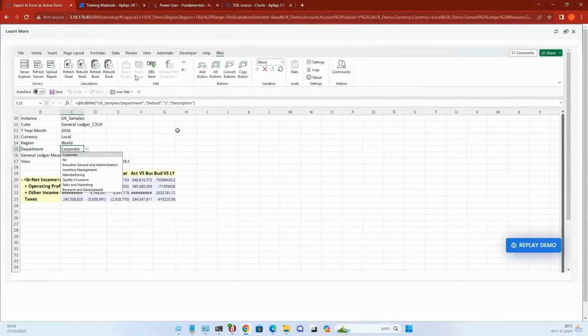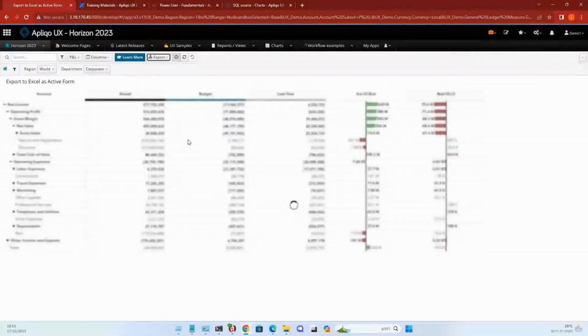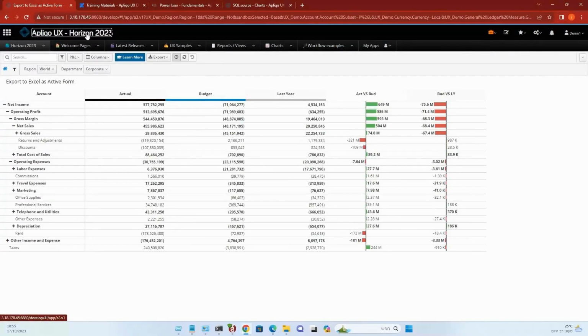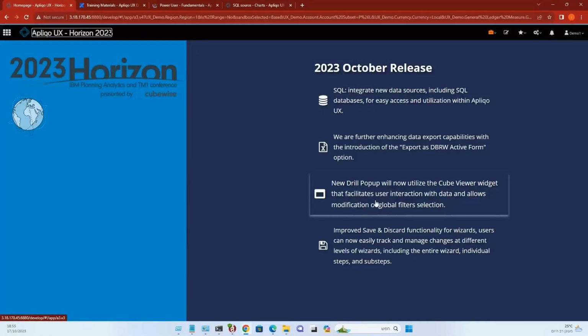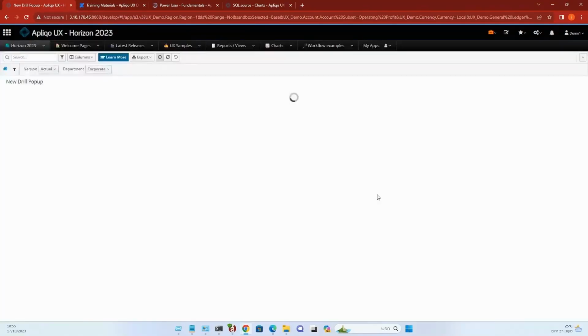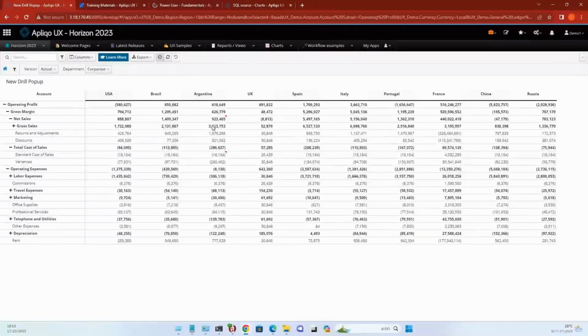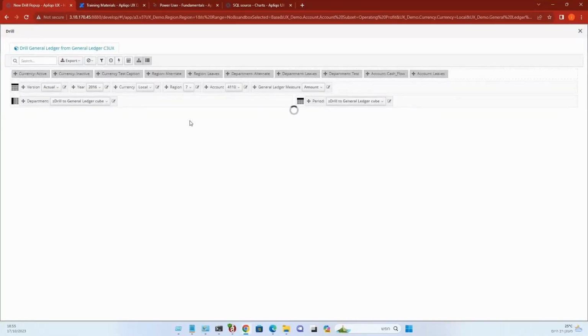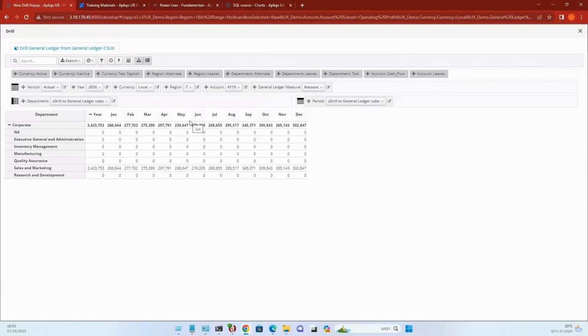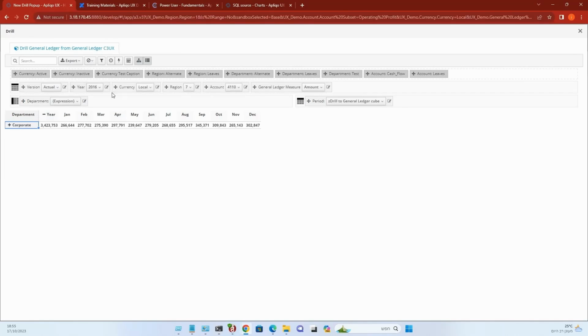All right, moving on. The next example I want to show, if I go back to the home page, is the improvements for the TM1 drill functionality. If I open the screen, and this cell has a TM1 drill defined on the engine, historically you would just get a snapshot of the result without any flexibility to change the filters, or to drill, expand and collapse, etc. Now this is leveraging the cube viewer, and you have the full flexibility of doing the full analysis.